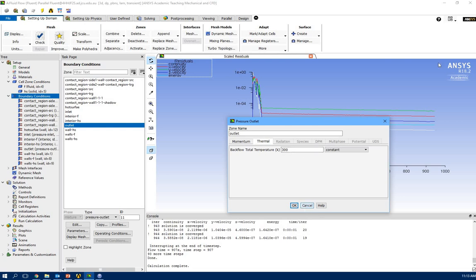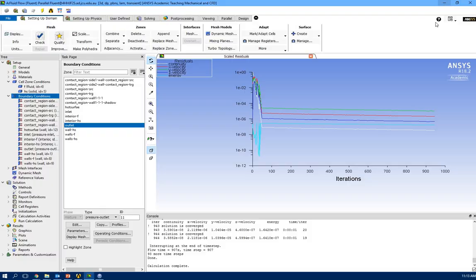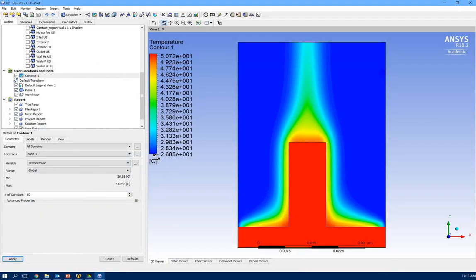So this 300 degrees, which is 26 something, as you can see 26.8. This is the room temperature, and instead of specifying an initial temperature, which we had for the previous homework, this time we have heat flux coming from the bottom.